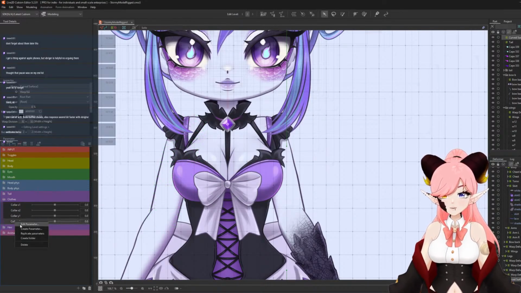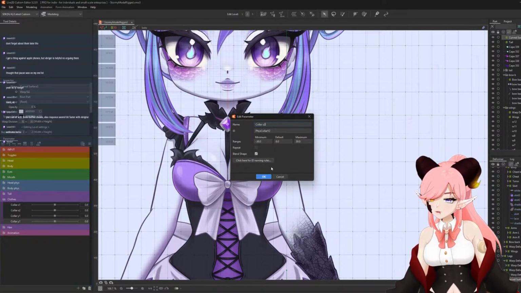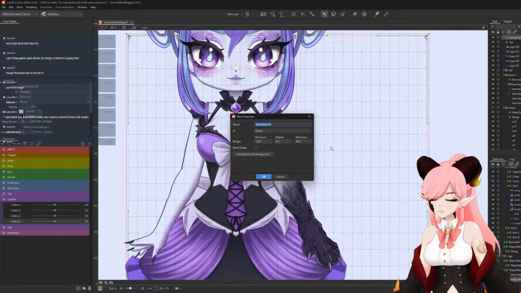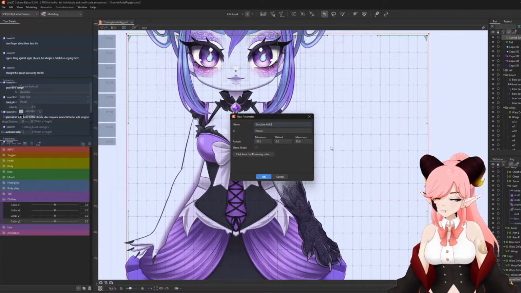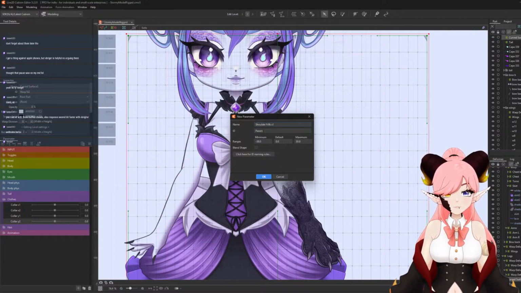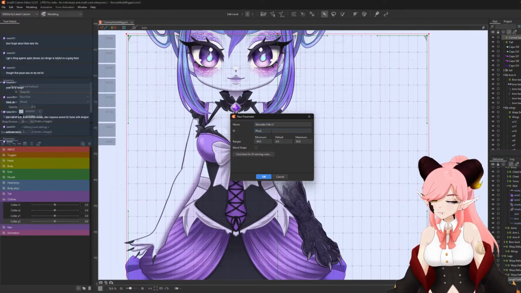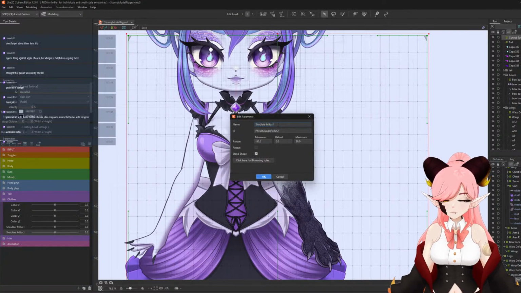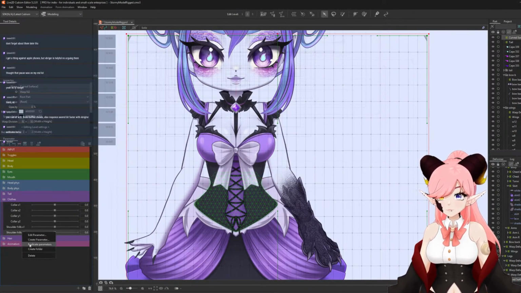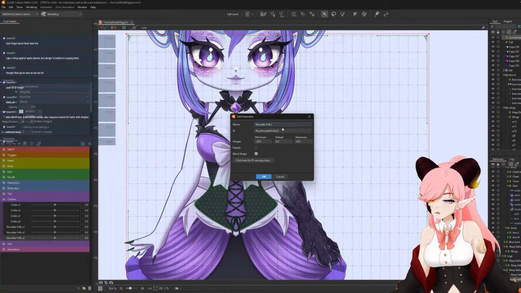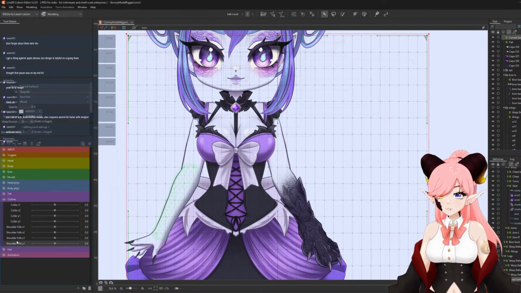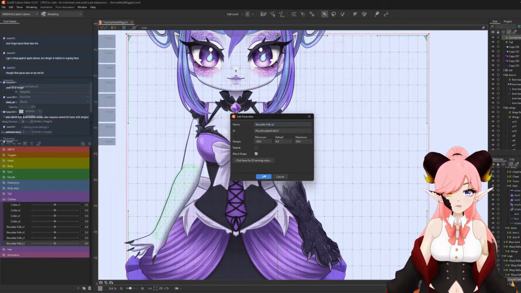I just want to get the basic movements in place so you guys can stop complaining that it looks stiff. X2. Y1. Y2.